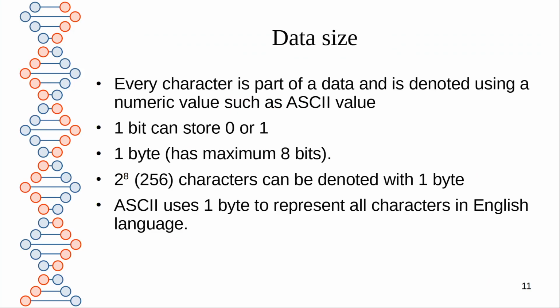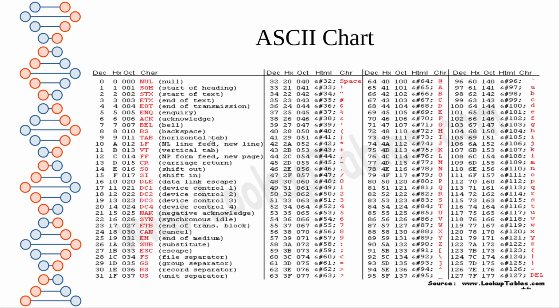So let us see. This is an ASCII chart over here, and on the left hand side you see the decimal value, the hexadecimal, and the octal value. The octal value we can just forget about for now. But if you see number 65, what is number 65? If you go on the right hand side, it is character A. Number 64 is this @ sign. And what is small a? Small a is number 97. So if you want to print small a, you have to send the number 97 in the binary format. 97 in decimal is the same as 61 in hexadecimal.